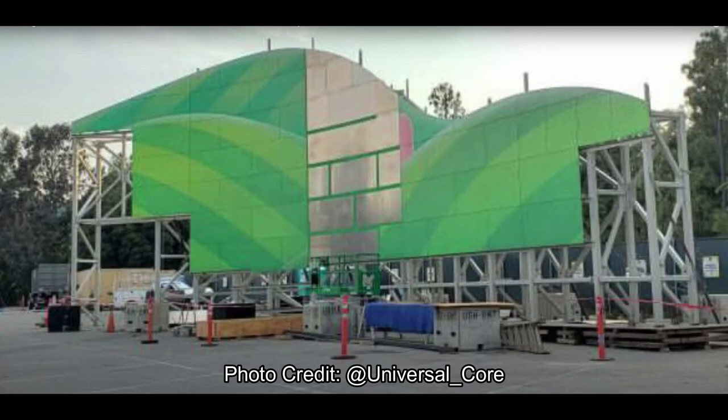It looks absolutely fantastic. I can't wait also for Bowser's Castle to start appearing. I just hope when they put up these awesome facades, depending on where they're going, it doesn't block interior views of construction into the land. But that'd be totally fine if it does, because that just means it's nearing completion. What do you guys think of the first facade pieces coming to Universal Studios Hollywood? I'm actually kind of surprised they're already at that stage — there's a lot of steel up, but I think Bowser's Castle would come first because that building is fully enclosed already. The rest of the land just recently got its second level. The fact that they're already preparing facade work means they're doing quick work here. I love Universal's quick work — like with Secret of Pets and Jurassic World.